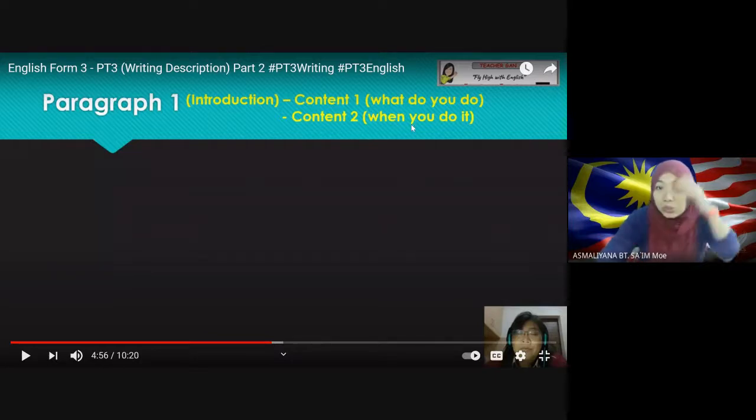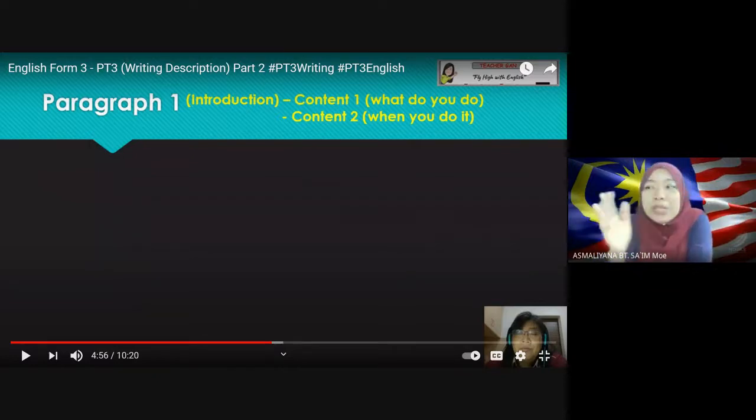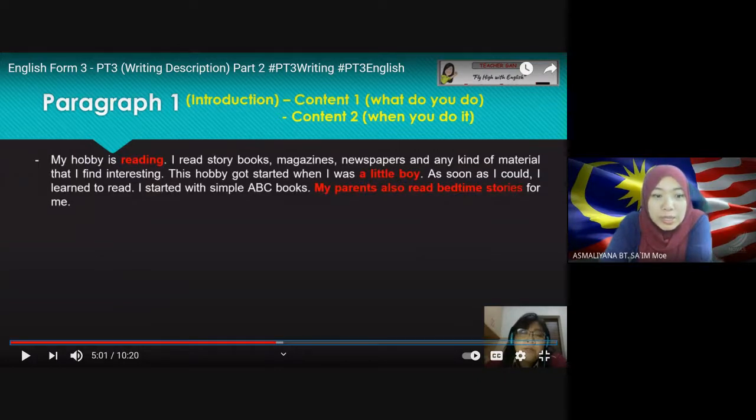Kalau cikgu suka awak buat pasal hobi dulu. Okay, everybody got a hobby. Kenapa benefits of hobby? Okay, lebih kepada general, apa benefits of hobby? Contoh-contoh hobby. Itu can be a paragraph 1 in the introduction. Tapi yang ni dia contoh, dia letak dah masuk terus soalan what do you do? Content 2, kan? Okay, this one can be your second paragraph.